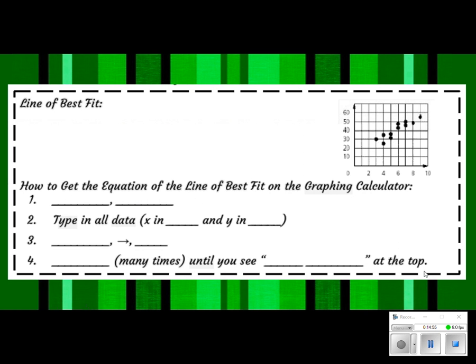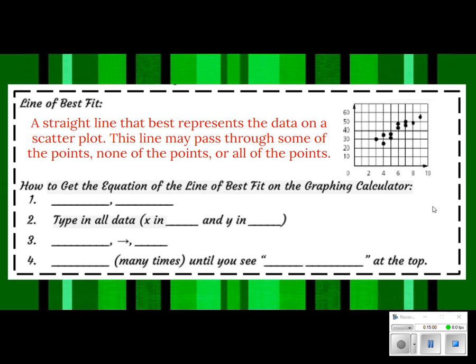All right, so a line of best fit, and this you may have talked about in middle school, is a straight line that best represents the data of a scatter plot. This line may pass through some of the points, none of the points, or all of the points. It's just kind of which one best fits. If you've ever drawn the line by hand and tried to figure out how to write the equation of the line, you found the equation of a trend line, not the line of best fit. In order to find the line of best fit, you need some sort of technology to help you, because technology is going to be the best way to find the line that best fits that data.